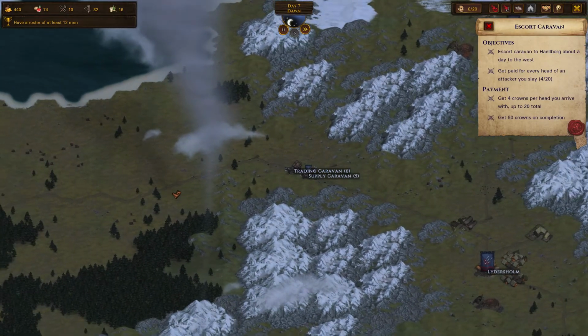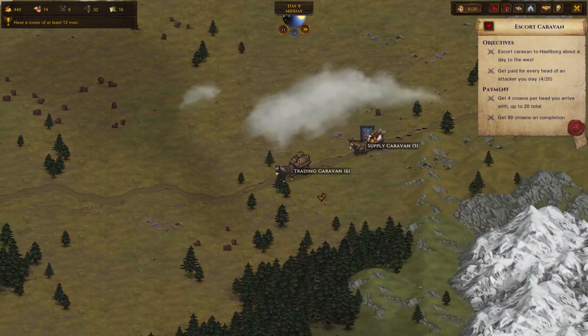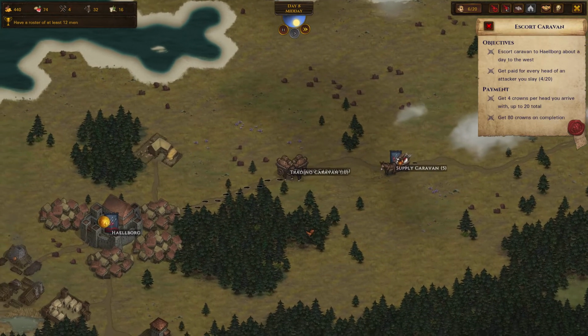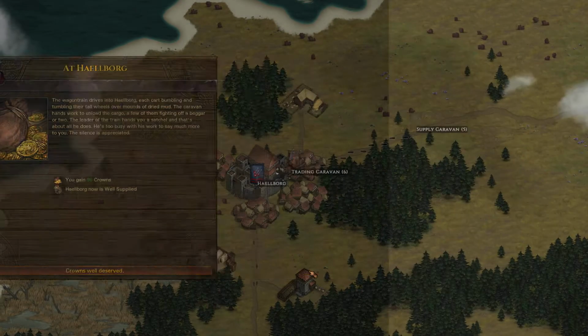And off we go. Or maybe we did fight with them, because they were paused. No, we would have had more guys on our side in the fight if we were fighting with these guys. So it was just our own train caravan. Hellborg. Or Hellbo, if you would say it in Danish.